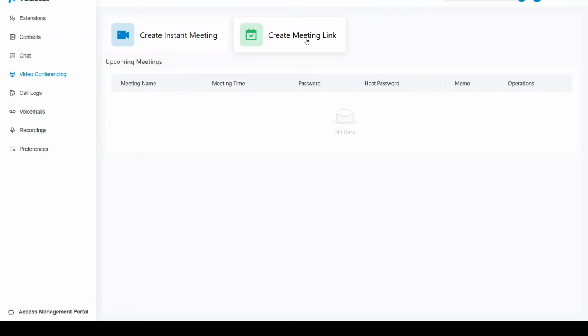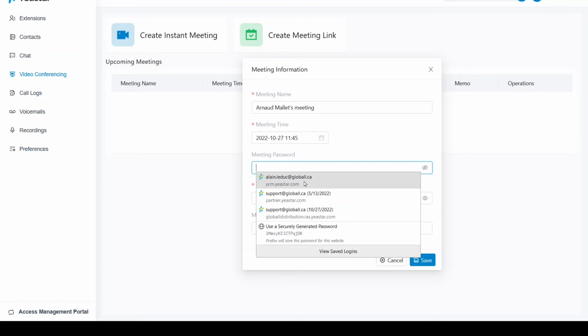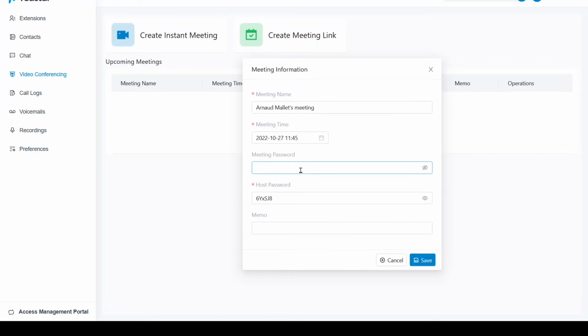If I click on create meeting, you will of course enter a name for that meeting, a time, and a host. A password is required, so it will be generated automatically by the system, but you can change it as you like, and you can also set a password for your invitees to get into that meeting.